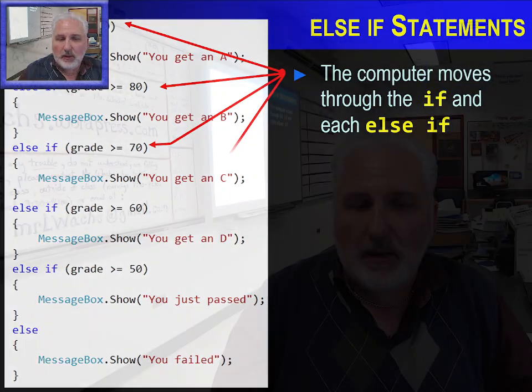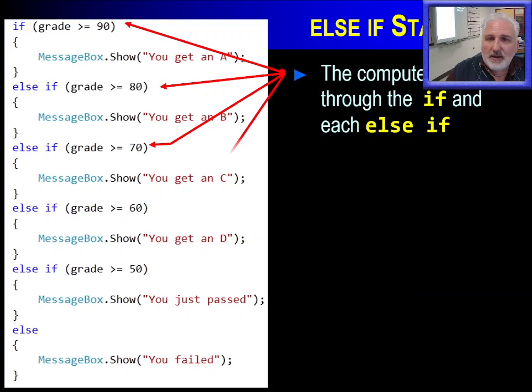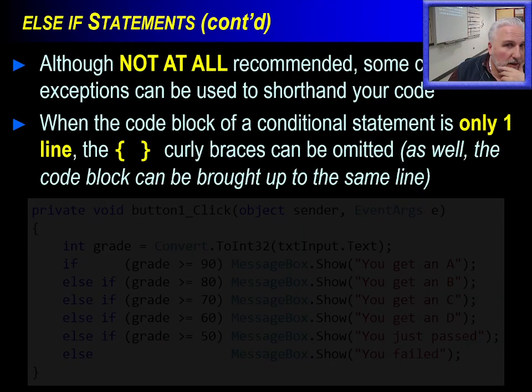So here would be an example of an else if statement. If the grade is greater than 90, else if the grade is greater than 80, else if the grade is greater than 70, etc. So you can see that in action, how it decides and picks the right one and only branches to the correct line of code that it should do. So the else if statement provides a much more logical way to execute your code so that you're not running through a million checks with separate if statements.